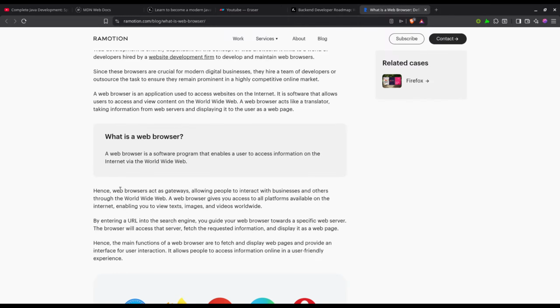So this is done by the web browser. By entering a URL in the search engine, you guide your web browser towards a specific web server. The browser will access that server and fetch the requested information.